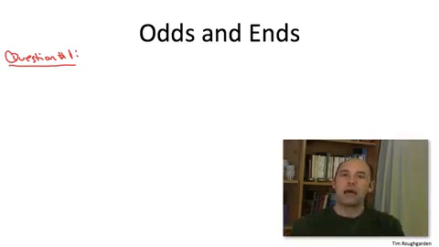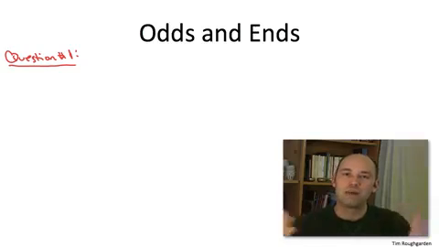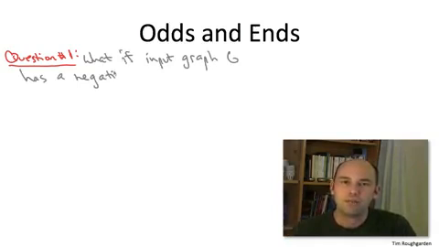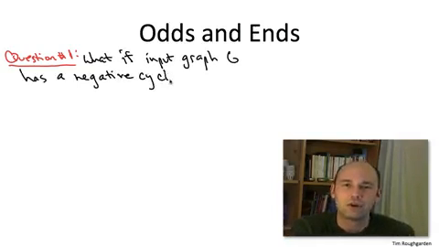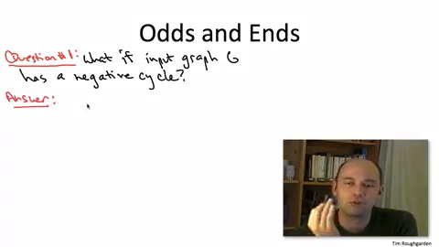And if it just so happened there was no negative cost cycle in the input graph, then you know that the final batch of numbers when k equals n are in fact the correct shortest path distances. But how do you know if the input graph had a negative cycle or not? How do you know whether you can trust this last batch of numbers when k equals n?